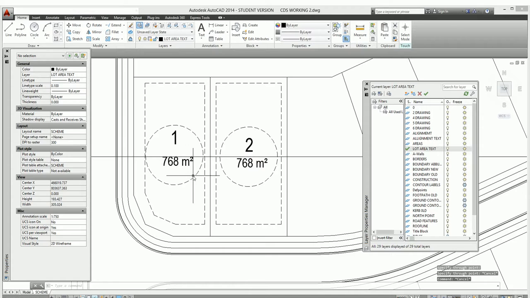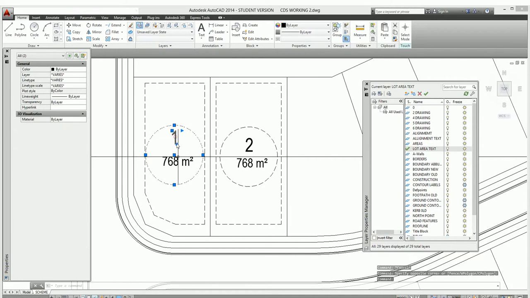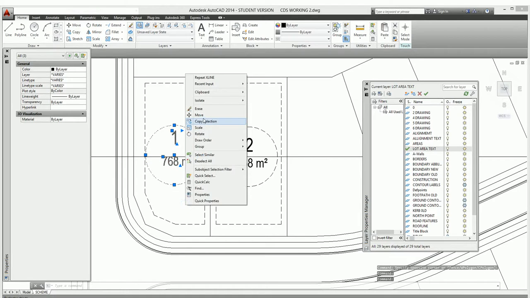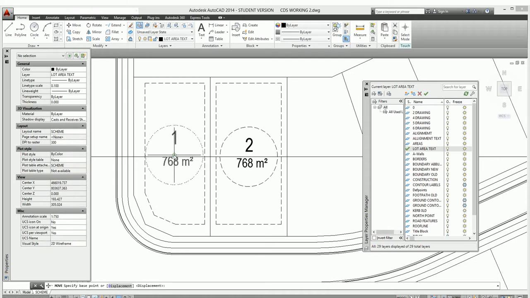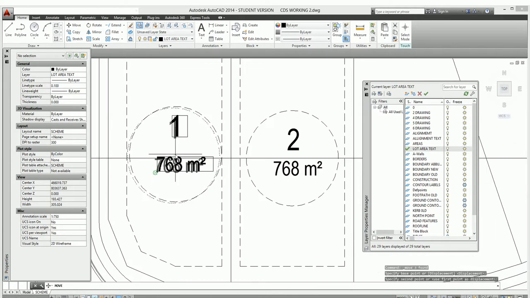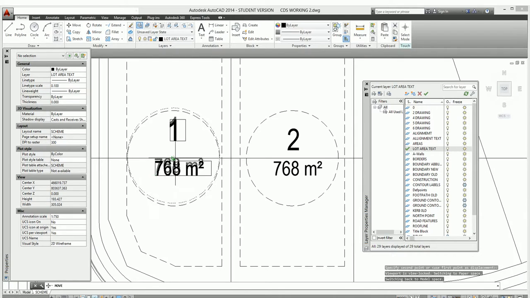Okay, so then that would enable me to position these ones here, move like so, put them on there, just get them nice and even. Turn off the object snaps, possibly. Don't have to be too accurate.